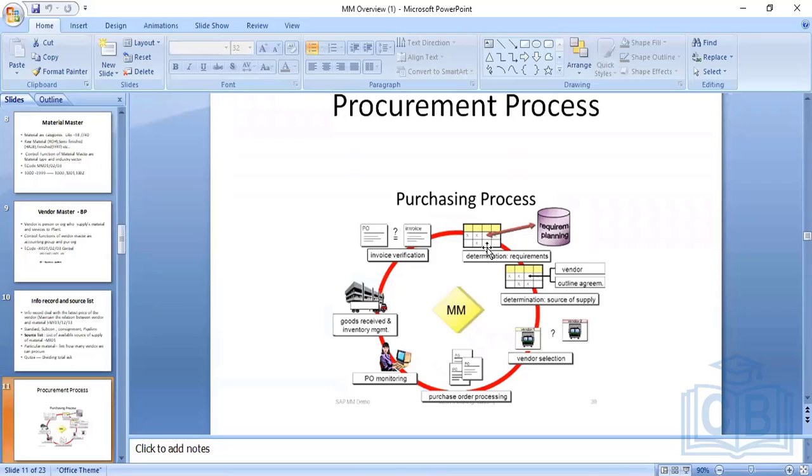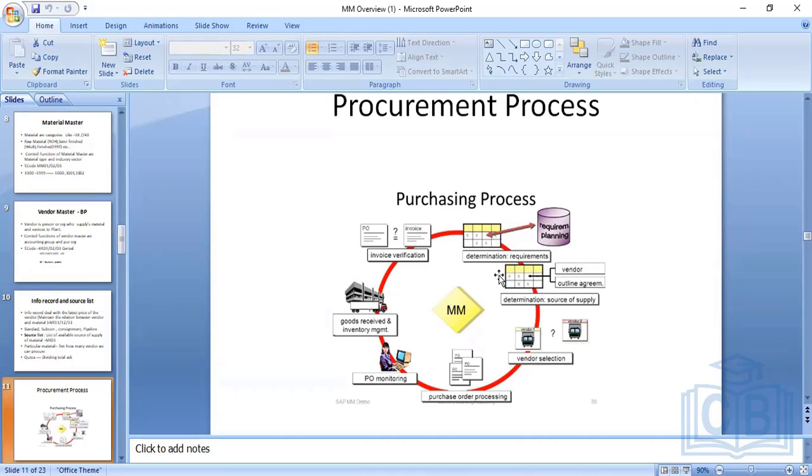We want to procure so-and-so material. If they know the vendor, they will directly create an order. But sometimes they don't know from whom they need to procure this material. Then they will go for the quotation process, quotations or bidding. In the quotation process, they take quotations from different vendors, maintain and compare the quotations, the final selection is done, and with respect to that they will raise the purchase order.